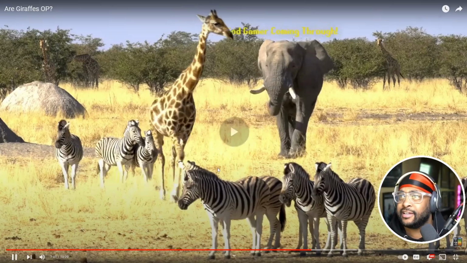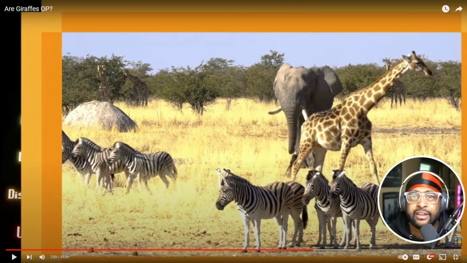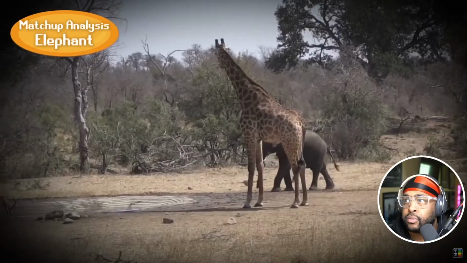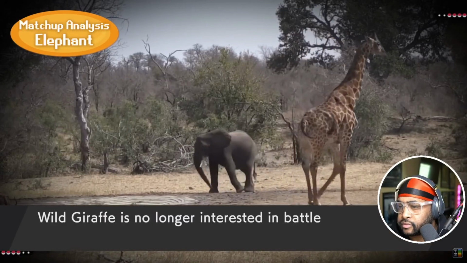I don't think it's any real surprise to see that giraffes still have to respect the space of an elephant. Elephants are tall enough to gore a giraffe with their powerful tusks. So if there's ever a territorial dispute between an elephant and a giraffe, the elephant always wins.